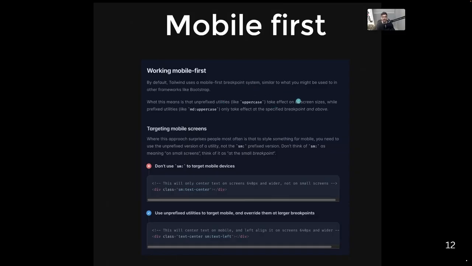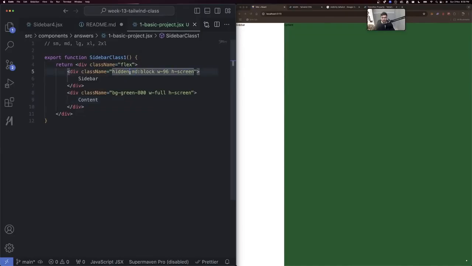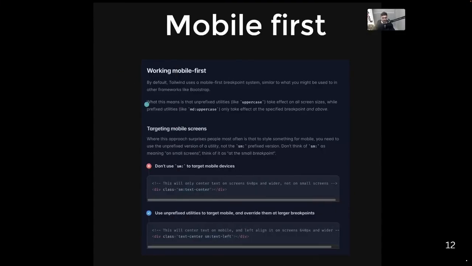By default, Tailwind uses a mobile first breakpoint system. What this means is that unprefixed utilities take effect on all screen sizes. What is my unprefixed utility here? Hidden. This will appear on all screen sizes.